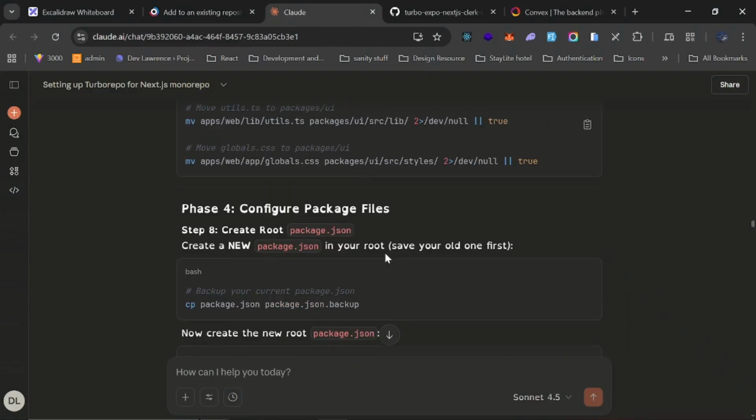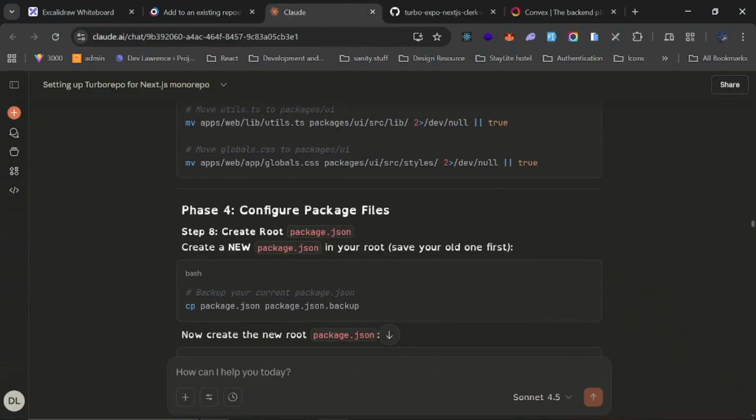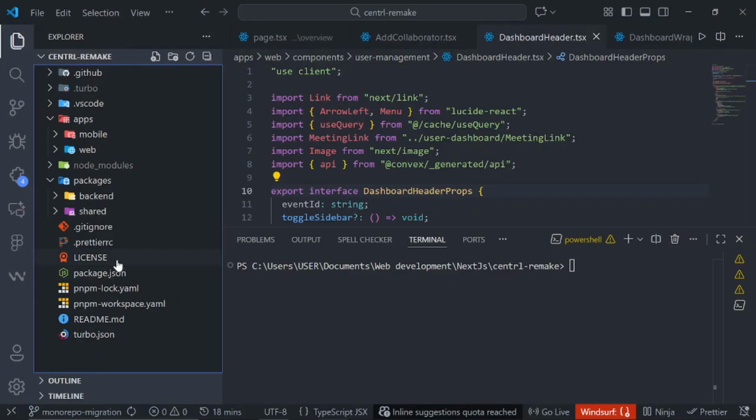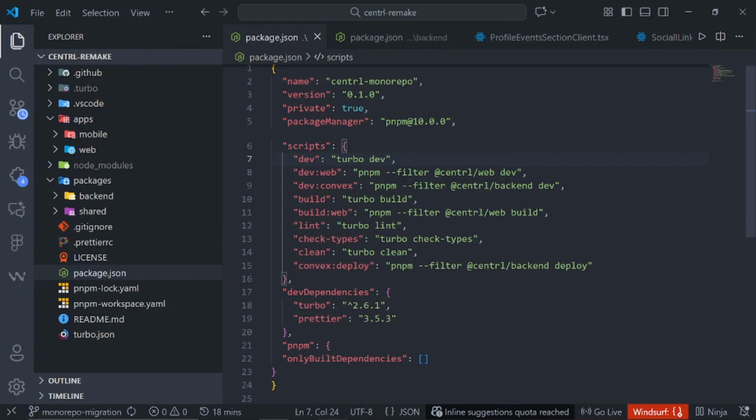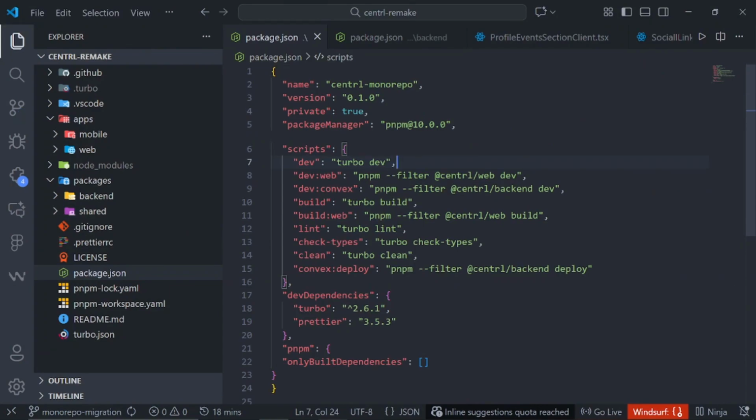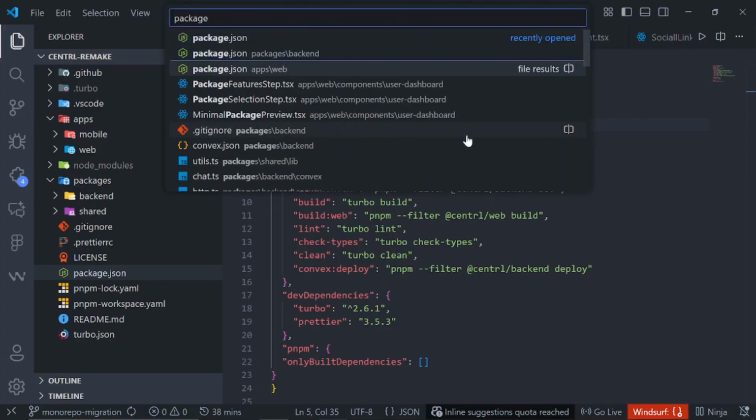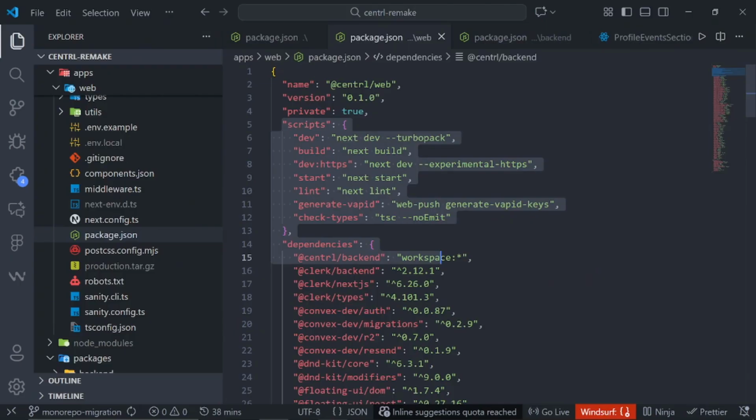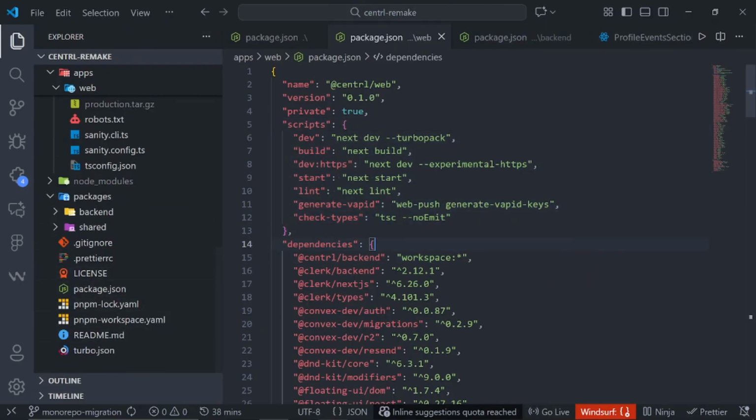Then after I did that, what I did next was create a new package.json, because the default one will have all the packages from your default Next.js. So you should see Convex stuff and the likes. That's what you're going to see here. So basically, let me just go to that. I'll say package for web. All this stuff is what you are going to see currently as your own root package.json file.